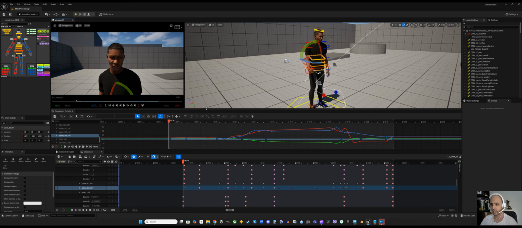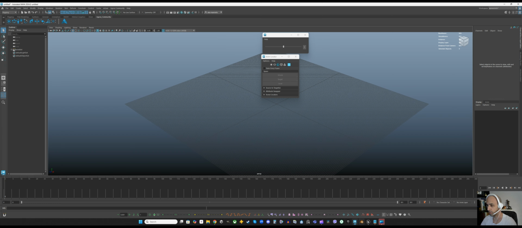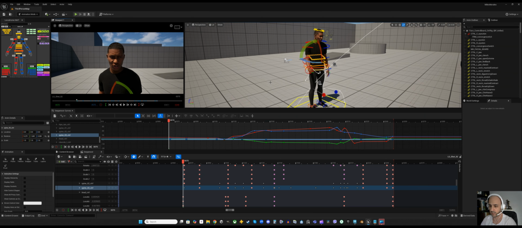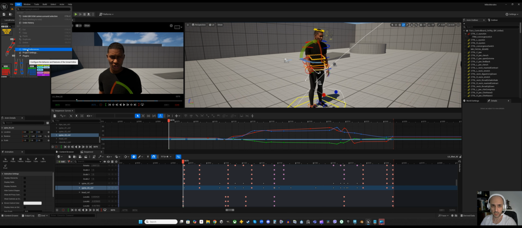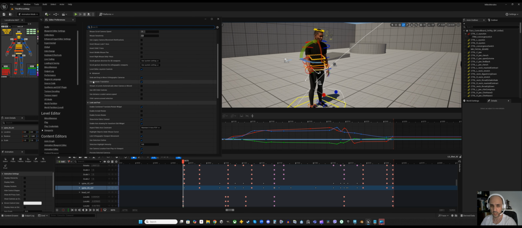Well, the first thing that we really need to do when we get inside an engine is navigate it exactly as we like and as we're used to. For example, just like we are navigating inside Maya. This is how I'm used to, and this is how I want to do so inside Unreal. So, if I go to Editor Preferences, Viewports, then Look and Feel.